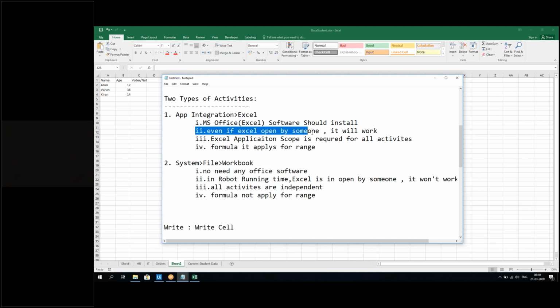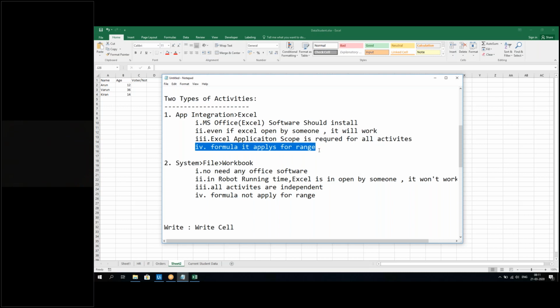The second difference is that the workbook activities work even though Excel is open, but with the app integration activities, while the robot is running, we should take care of closing the Excel processes. The third is that the workbook activities are independent, but the Excel activities are not independent; they sit within the Excel application scope. The next one is the formula range.